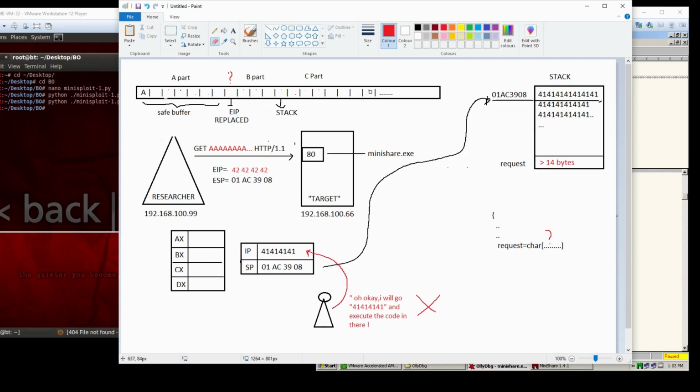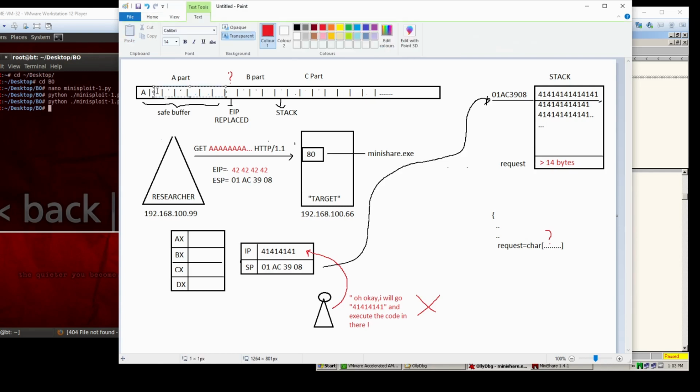So let's say I'm gonna send in here unique characters, A, B, C, D, E, F, G, and then after that I, J, K, L, something like that, something that is unique, not the normal characters.